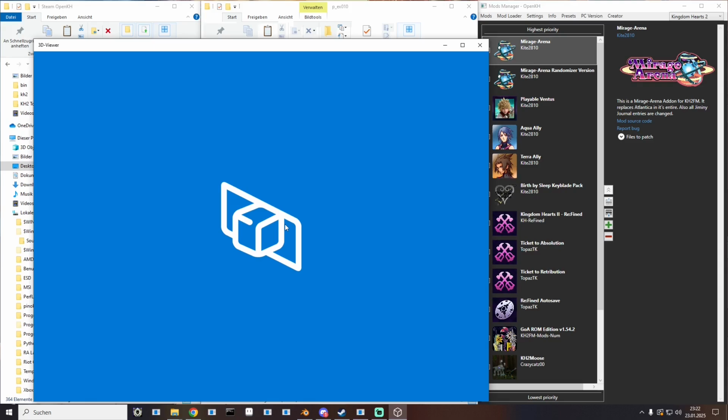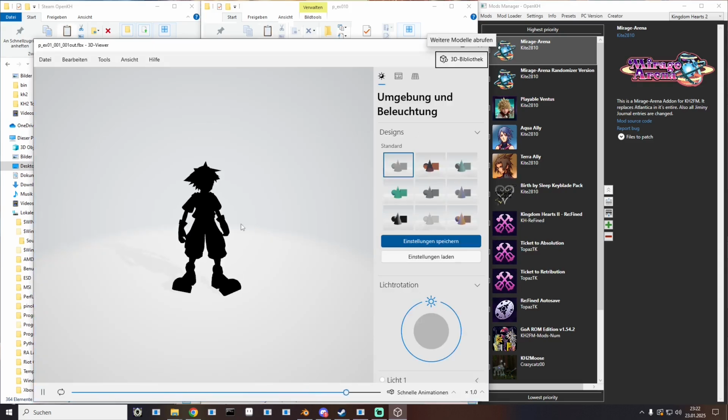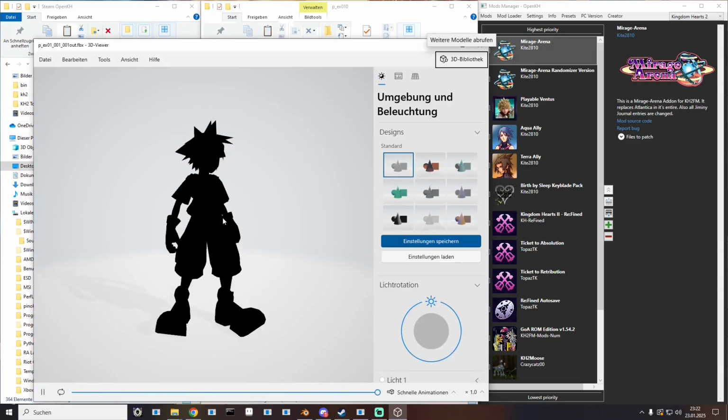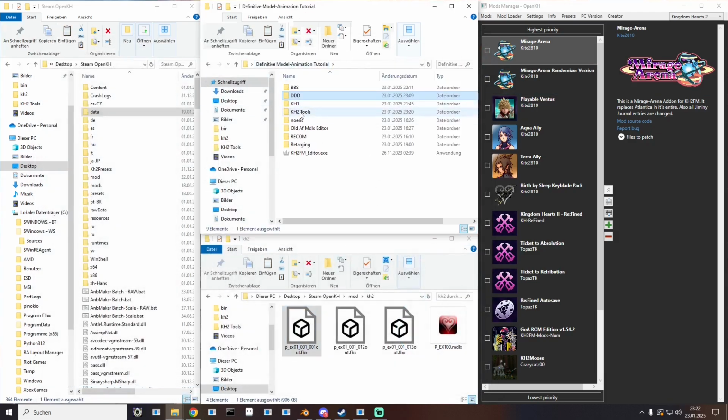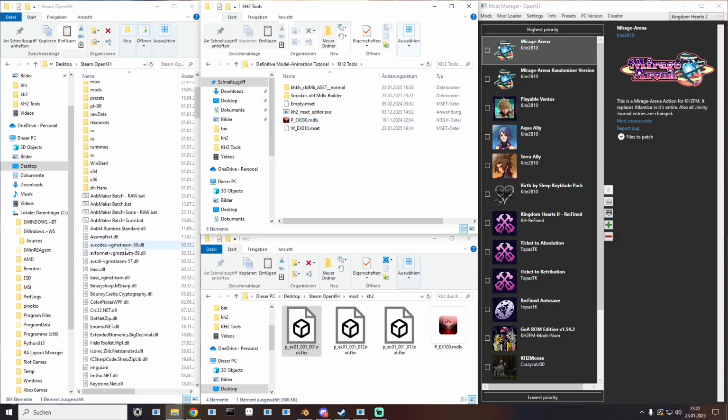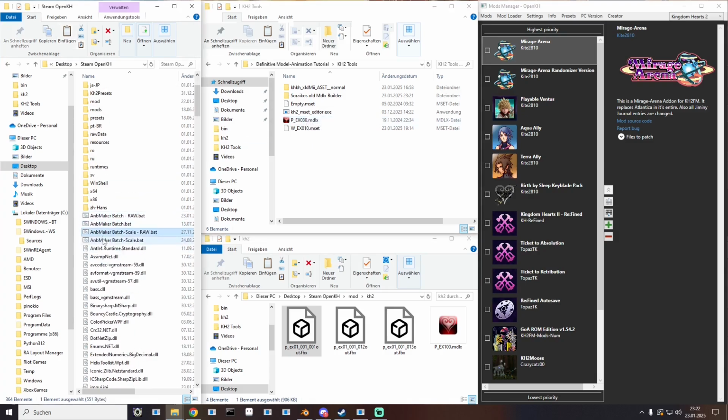If I open it right now, 3D Viewer will display it just black. So then we are going back into our KH2 tools, and then we are looking for our NB Maker batches again, made by Oathseeker, which we had to put in here from a folder.